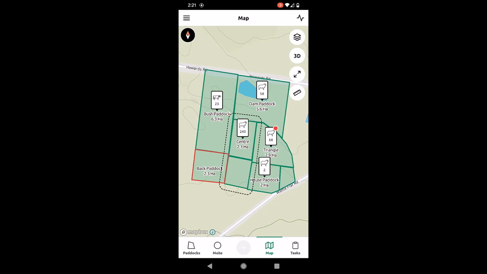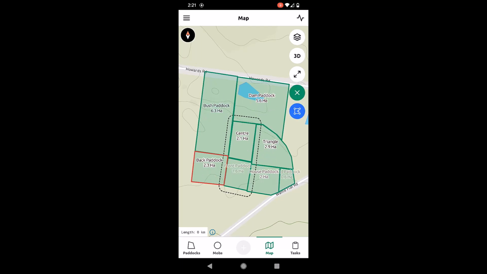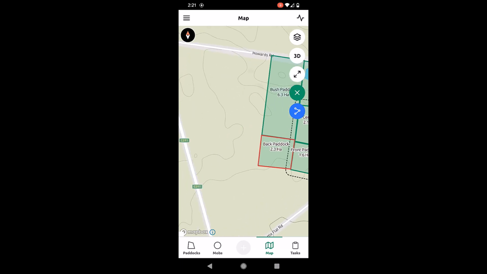There's a handy measurement feature on mobile that allows you to measure the area of a polygon. So select the measurement tool and then select this blue polygon icon. And then you can draw a shape that you'd like to know the area of, maybe for future paddock planning. And the area will display in the center of that polygon. To clear that measurement, you can just press the rubbish bin icon and then press the green icon to exit the measurement tool.